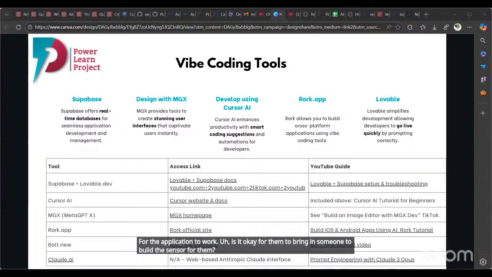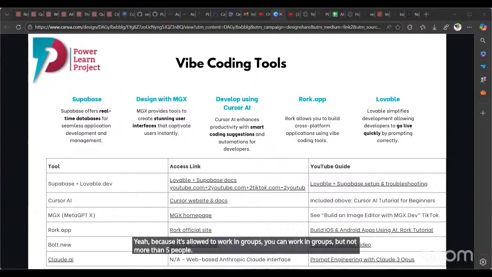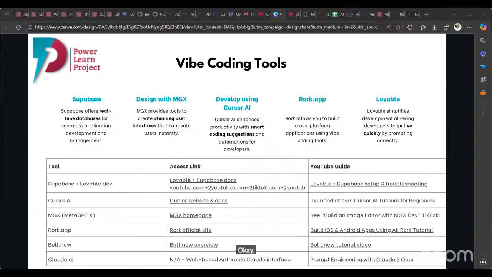No problem, as long as that person is part of PLP cohort July 2025. You can work in groups, but not more than 5 people, and members of a group must be members of the July 2025 cohort.